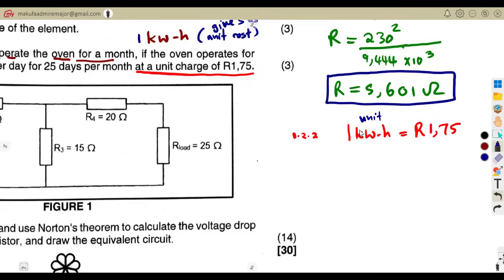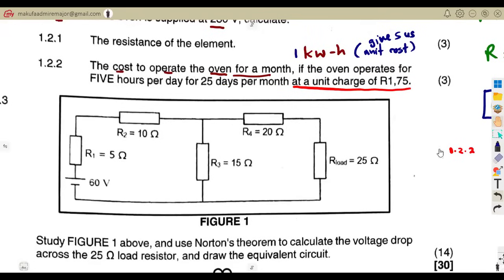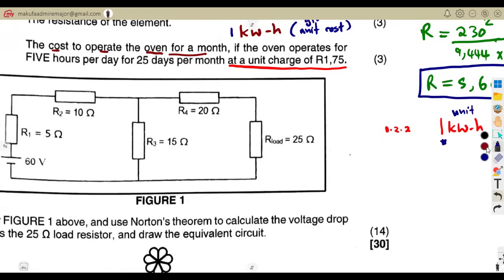As they are talking of the kilowatt hour, for us to obtain the total cost which was used, we must find the total kilowatt hours that were used for that month. There is a need for us to determine the total kilowatt. So in order for you to have the total kilowatt, that's where we take our information now, because we need the total kilowatt hour.